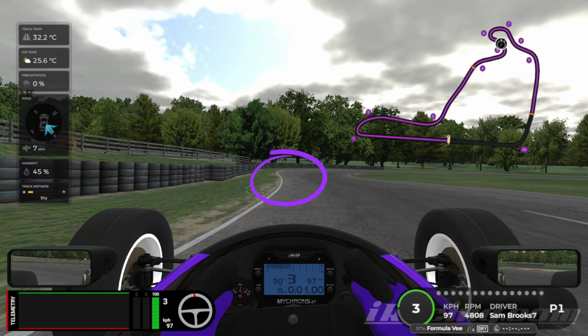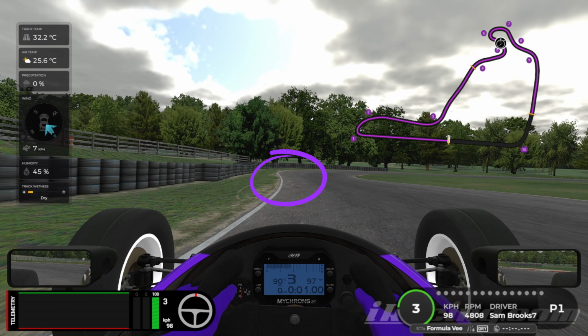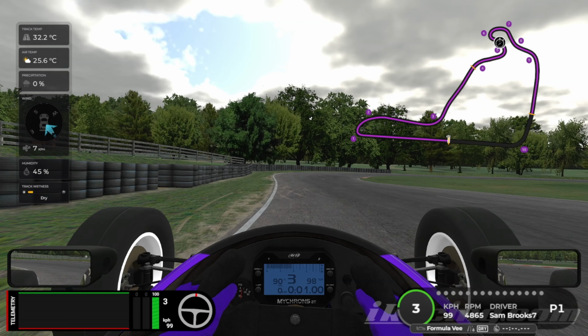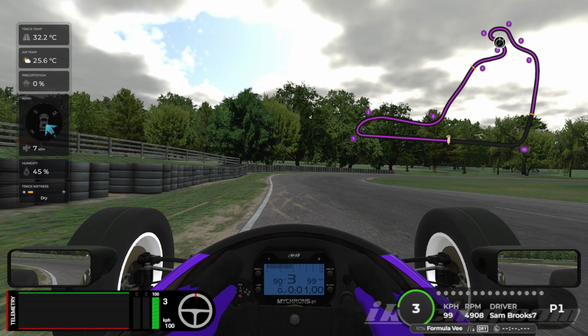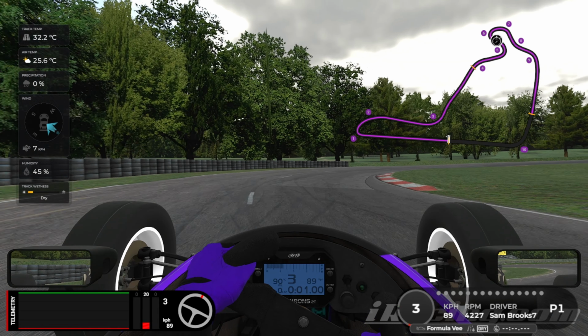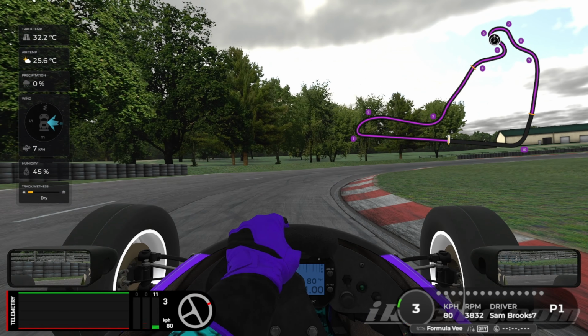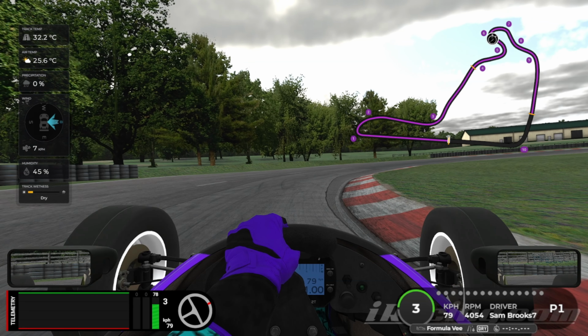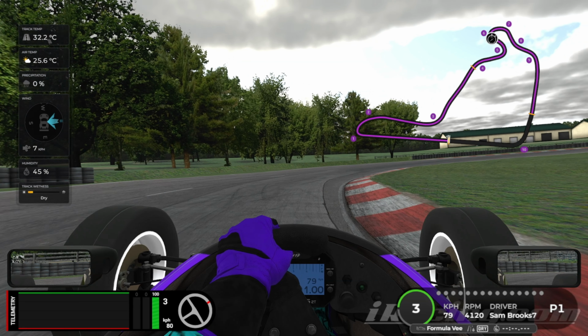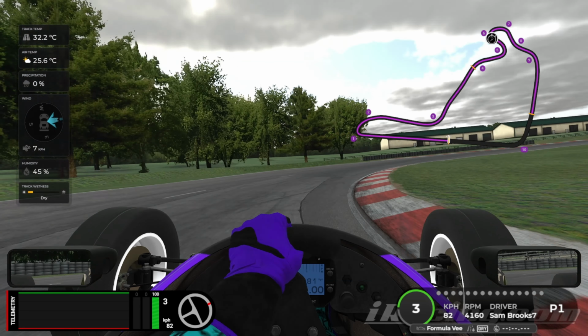And the final bit of braking, it's only a little touch, a little dab of the brake here. And again, I use these mud splatters. If you don't have the mud splatters on your graphic setting, then you can use the opening in the tire wall there on the left. So as we get there, we're just going to blip up to about 30% very briefly, immediately trail that off, leaving it in third gear. Getting back on the throttle nice and early because we're going to be on throttle all the way from here to the finish line. So hold it round to the right-hand side.